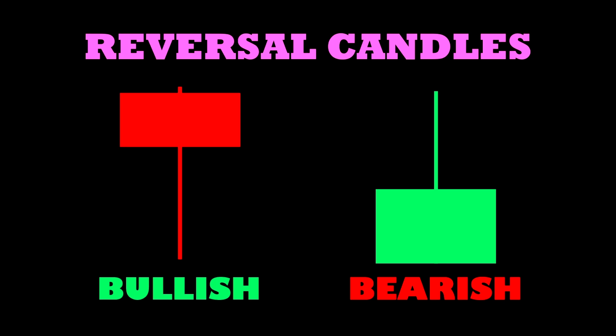Here's what we mean by reversal candles. You've got them both there, a bullish one and a bearish one. For the bullish reversal candle, price is opening and closing in the top half of the candle. Price originally pushed down but has come back up again nearer to where it started, indicating upward momentum. For the bearish reversal candle, price opened and closed in the bottom half. Simple stuff. We'll keep an eye out for them on that double risk. Always nice for a bit more confirmation on the trade.